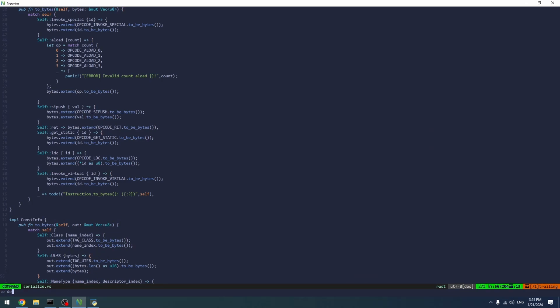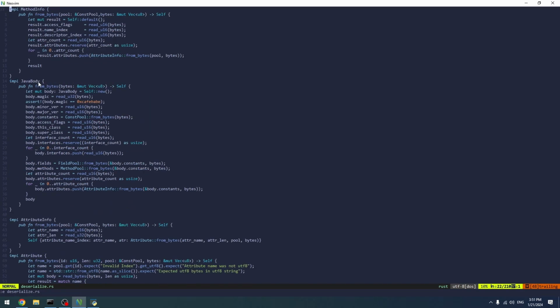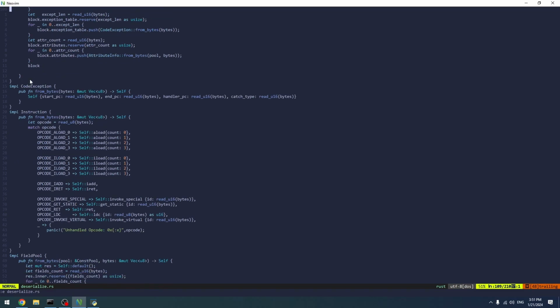So then we also need deserialization. Deserialization is just check the opcode. Opcode push is essentially just self push, and we want to push the value. We want to get the value of 16 bytes, right? So I guess that's a read I16. Now we need to add even more stuff because this wouldn't compile.